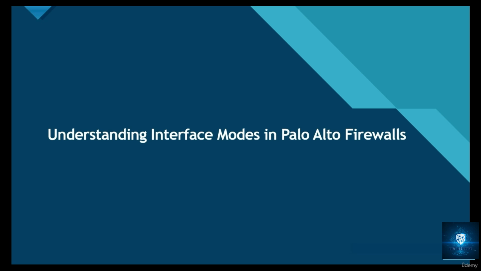In this lecture, we are going to break down the different interface deployment modes available in the Palo Alto firewall. This will include the tap interface mode, layer 3 mode, layer 2 mode, vWire mode, and the sub interface mode. Now, don't worry if you are learning about the interface modes in Palo Alto Networks firewall for the first time. I'll keep things simple and easy to follow.